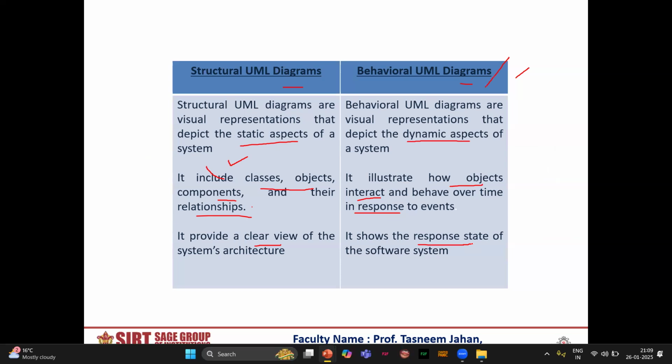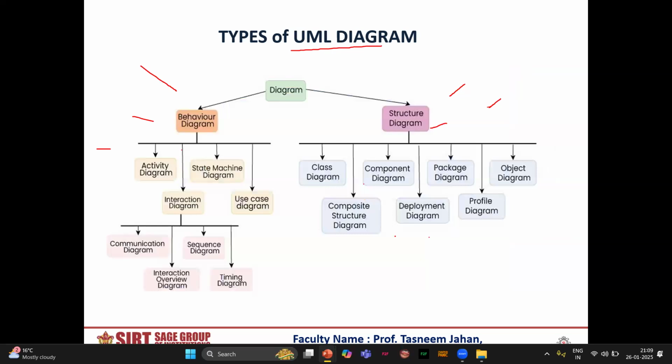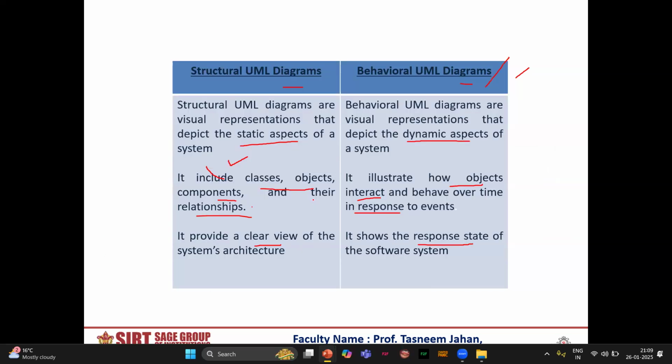So I assume it is better that we wrap up the session here and I bring to you the detailed videos on each one of the diagrams in the series that we will be producing later on. So dear learners, I end the introductory session of the UML here, and in the coming series we will see each and every diagram deeply.